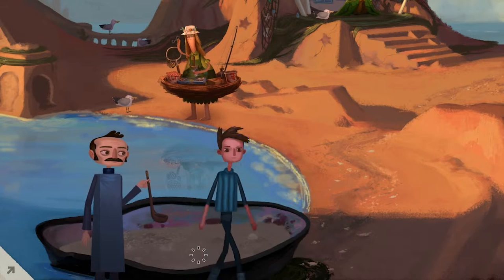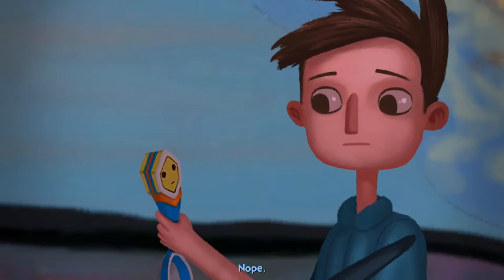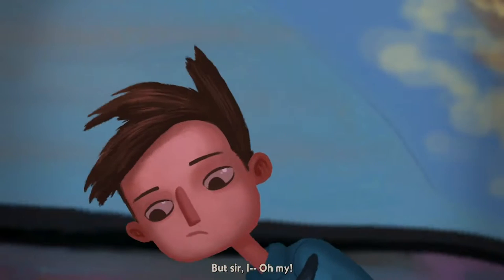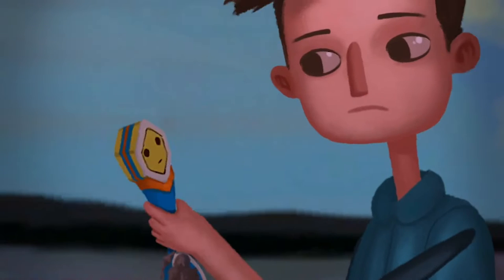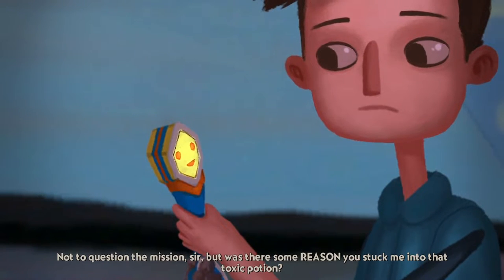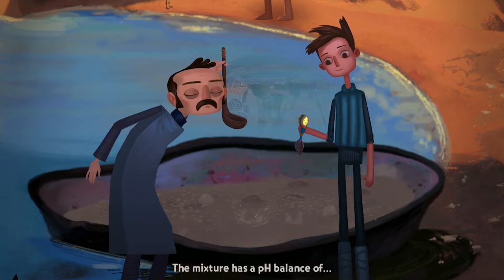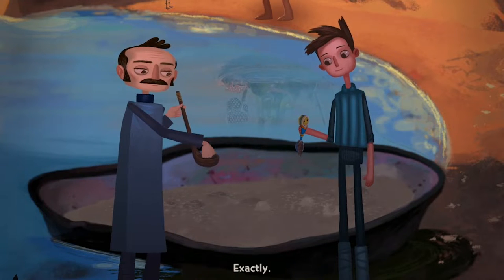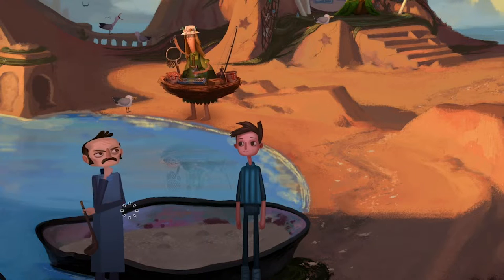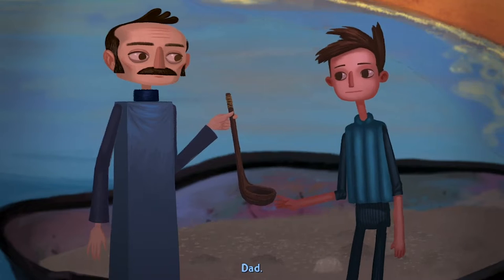Mr. Spoonie? Sir, I hope you don't intend to eat that putrid-smelling concoction. Nope. Just dipping your toes in it. Sir, I... Oh, my. Not to question the mission, sir, but was there some reason you stuck me into that toxic potion? How's the pH balance in there? The mixture has a pH balance of 10, exactly. Okay, 10. And he needs us to lower? Yeah, some.